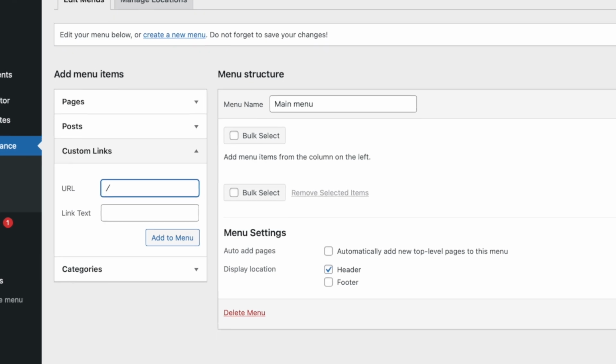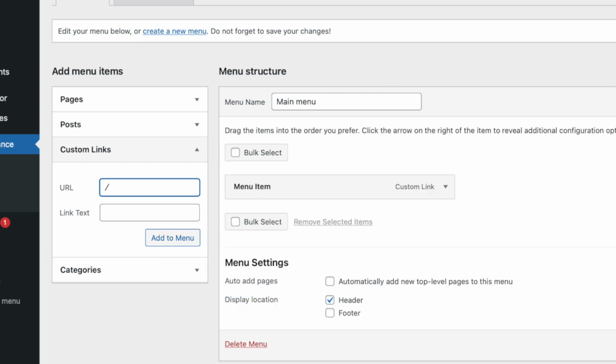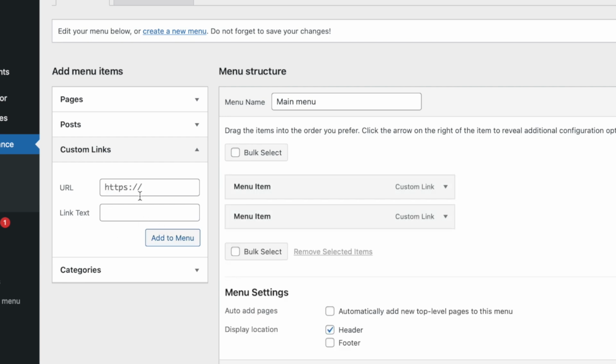So since we're linking to the home page here, we just need to use a slash because the base root of our website is just slash. But if we were building this on another page, like say we had an about page, slash about would be that page name. So you'd want to do slash about slash and then put your hashtag in to link within that page. So we just need to type slash hash about for the about section, slash hash menu for the menu section. Oh, and I should be giving these links a name too. And then slash hash contact.